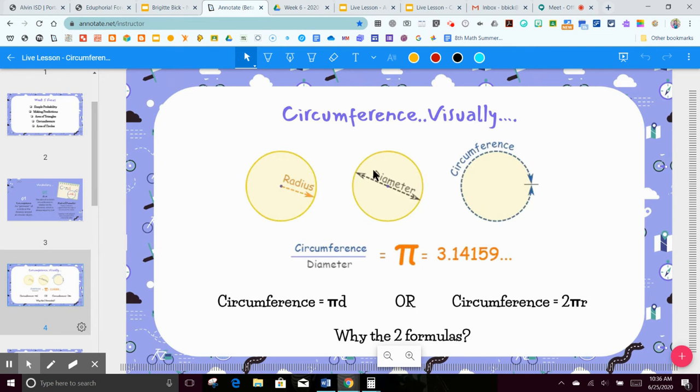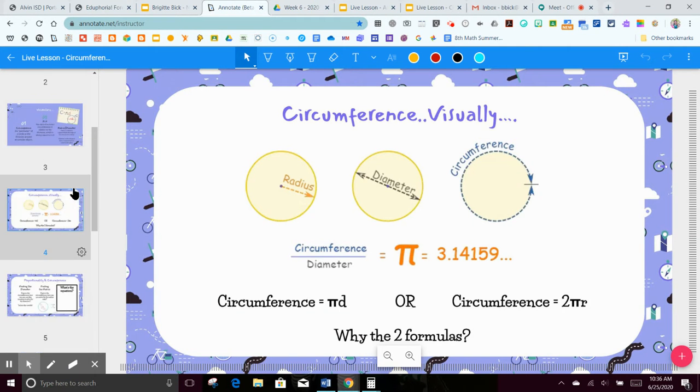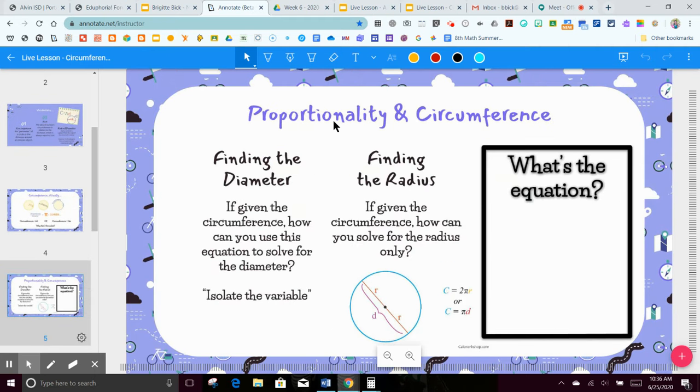Circumference has two formulas because one is given with the diameter and the other is given with the radius. Personally, I always use the one with diameter because if I'm given the radius, I can go ahead and make it into a diameter by multiplying by 2. So to me, it's a little bit easier to only remember one equation. You can also work backwards. So if they give you the circumference, you can work backwards to find the diameter, or you can work backwards to find the radius. So real quick, we're going to create our formulas for working backwards.